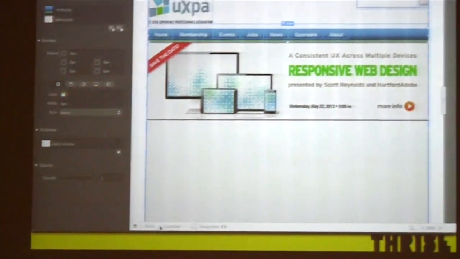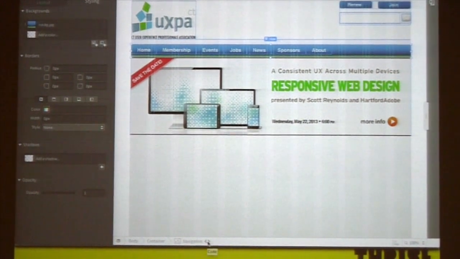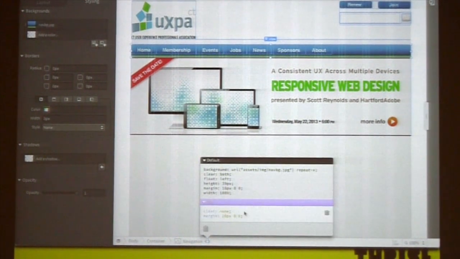Did I show you how you can get CSS from that? I don't think I did. So let's say I grab this navigation bar. I go down to the bottom. Again, you can see the DOM. So I call this navigation. I just click this thing to the right of it, code. It shows me the CSS. I can go over to the clipboard, click the button. Now it's on my clipboard and I can put it into my website. This would be very handy for a developer. The developer might agree with the CSS or disagree and want to do it their own way, but it's a great way to start out. And actually, I think the CSS is pretty strong.